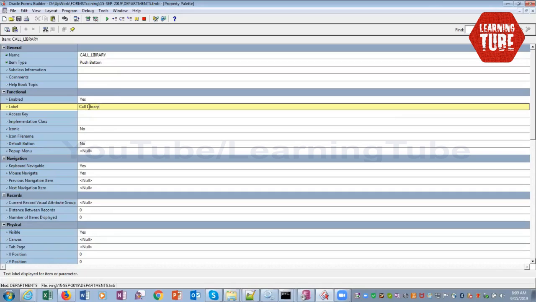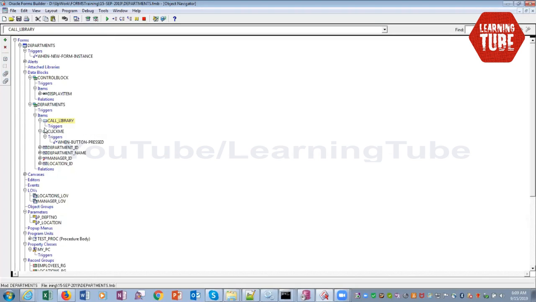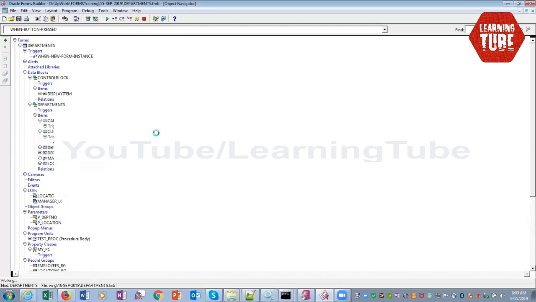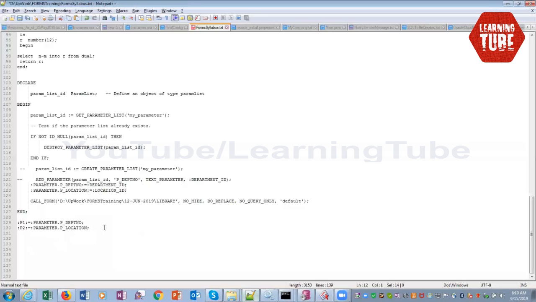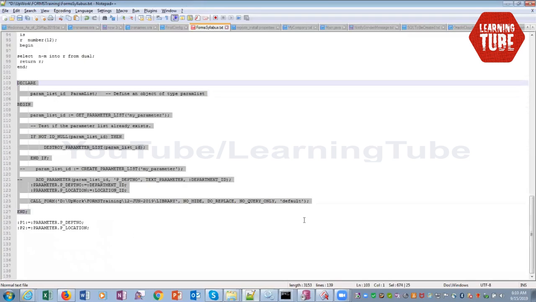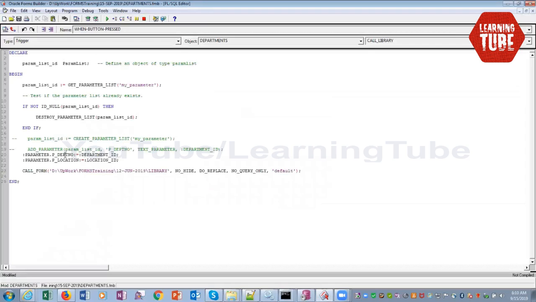So we are calling the library form, and in the button, we will have to create a when button pressed trigger, and we will write this code. Here we are setting the P department number to :department ID and P location to location ID.